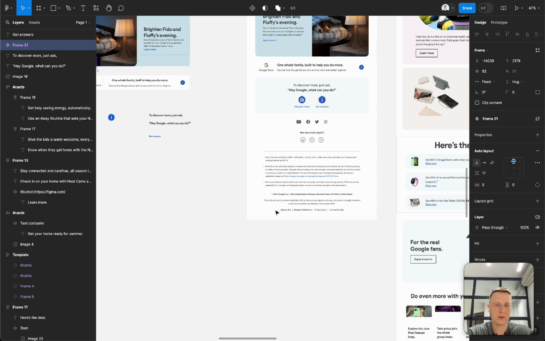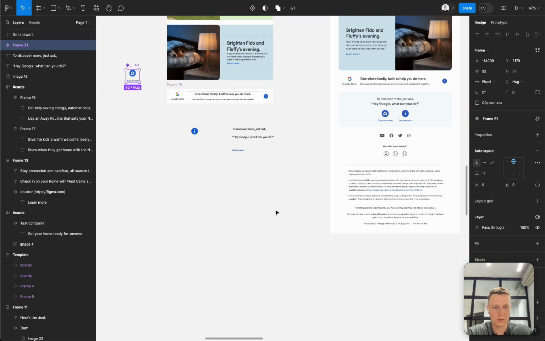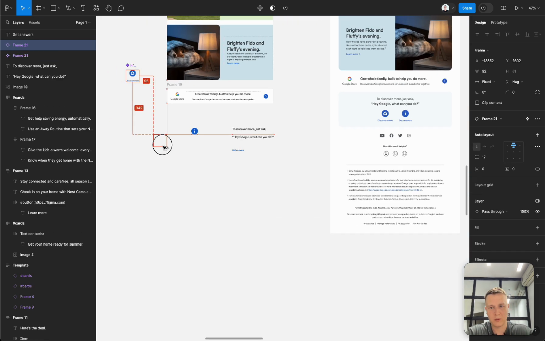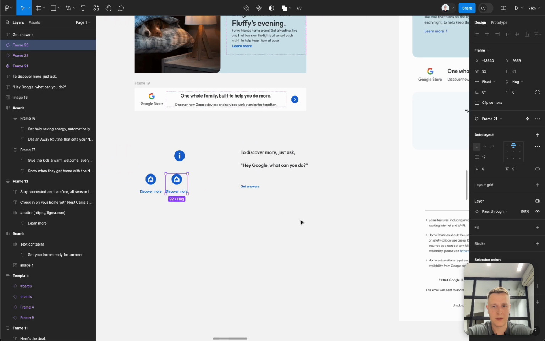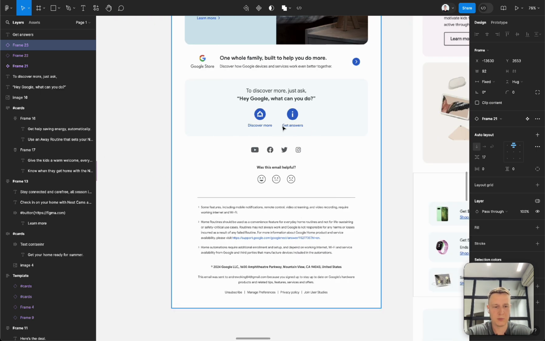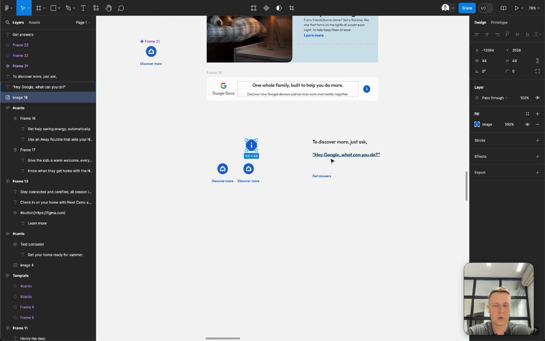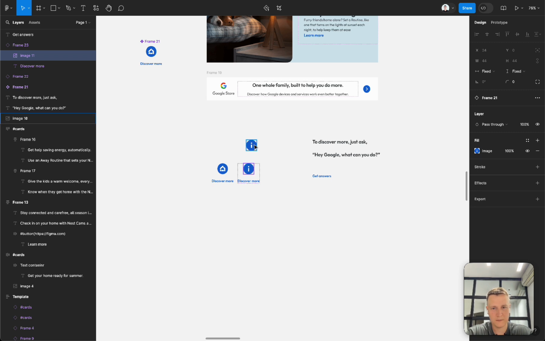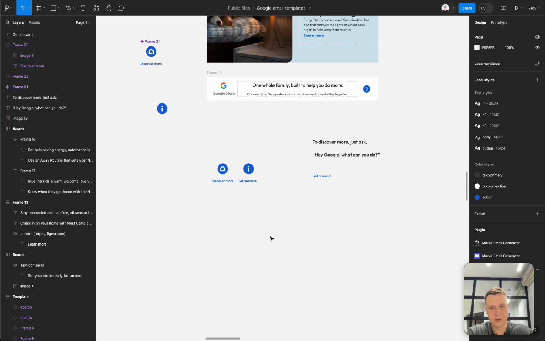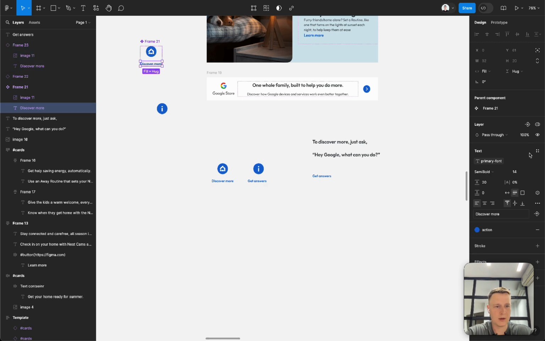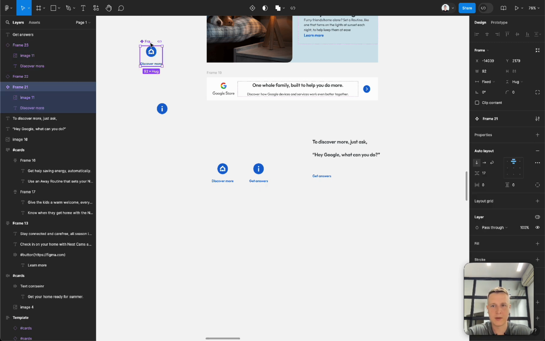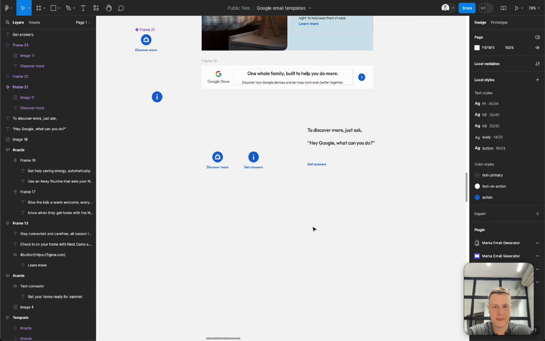Why do we create a component? To not duplicate our work. Do not do the same thing two times. We can create one component and then duplicate it and reuse these settings for a second block with icon plus text. Okay, to copy that image, you can click here, Command C, Command V, and remove the second image and update text. So let's update some settings, vertical spacing. Now we have two components.